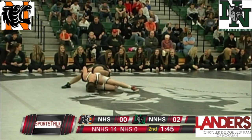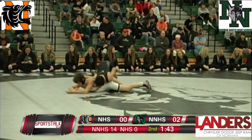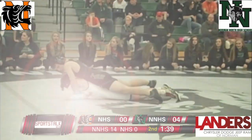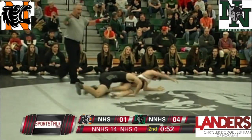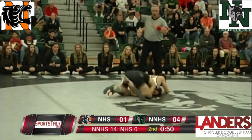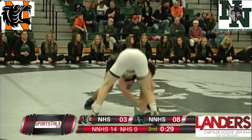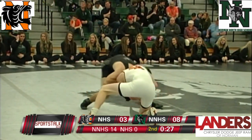Miser going for a headlock here. How does this look? Not too good. He gets taken down as Avino comes back through the backside. He went for the headlock, but leg. Miser tries to throw in the hip lock, and he gets taken down easily this time. The takedowns are getting easier for Avino. Well, he has to figure out a way to turn this around on his feet because he's getting dominated on his feet right now.